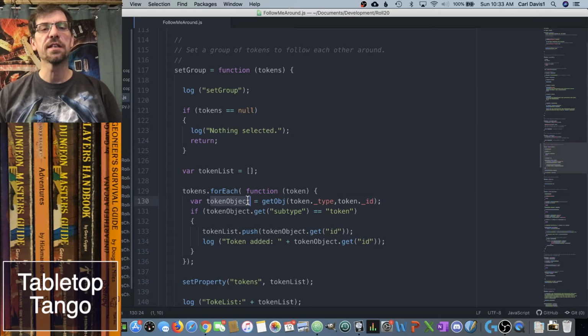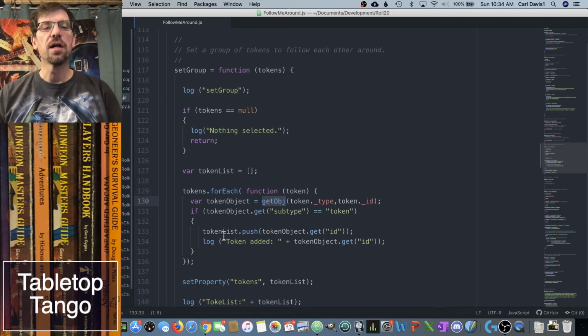First thing we're going to do is get the object. And remember the API, again, of Roll20, and we talked about this before, has a command called getObject. And what you pass in is the type of object and the token you're trying to get. And so for each one of these tokens we get, we have a type and an ID. So we get the first class object from the values that are passed in. And then I check if the subtype is token. If it is, then I'm going to do some work.